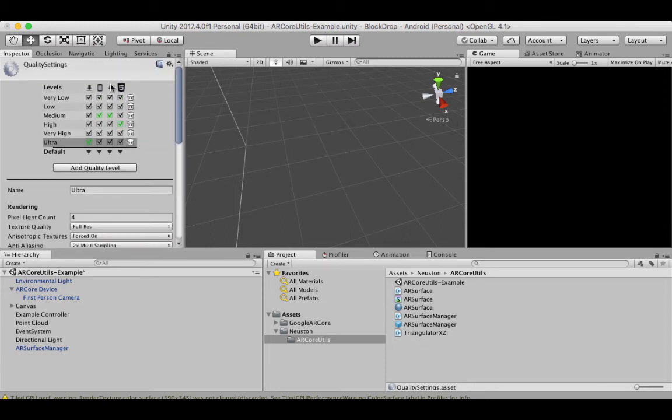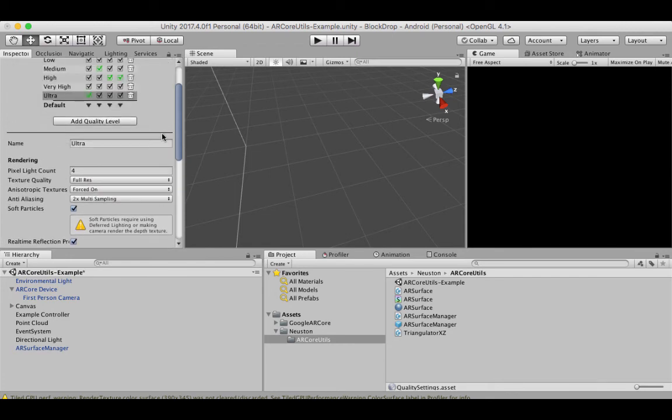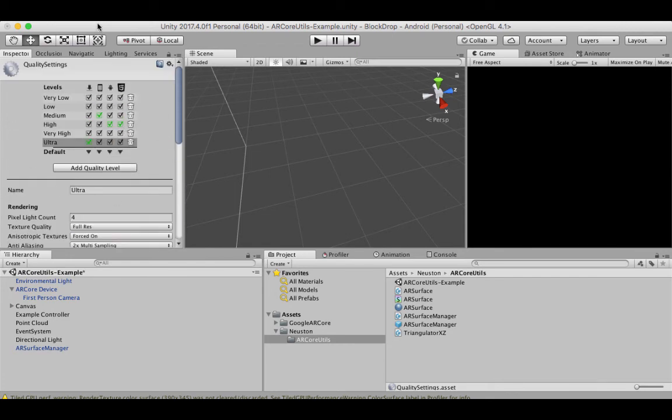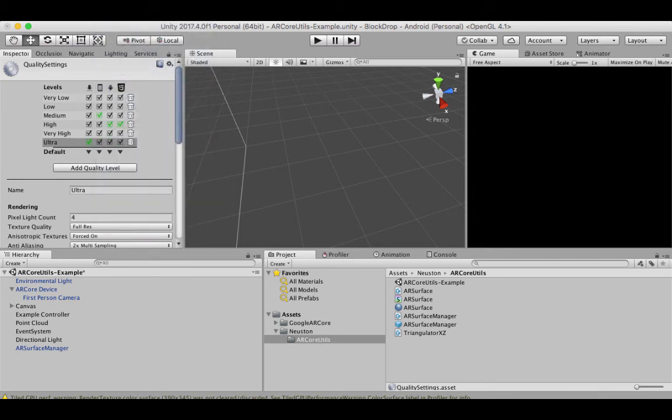So I think this is the one, the default here. We can change this to medium or change it to high. If I change this to high now, this will improve basically everything, and we'll get a better look and better shadows. Now you don't have to do this, this is something that you can do if you want to, and you should play around with this and see how it affects your project in different ways.